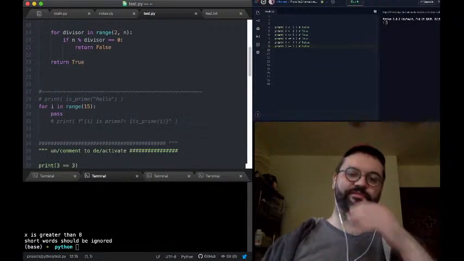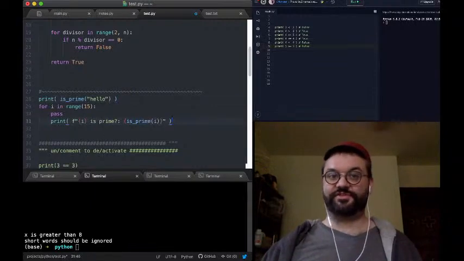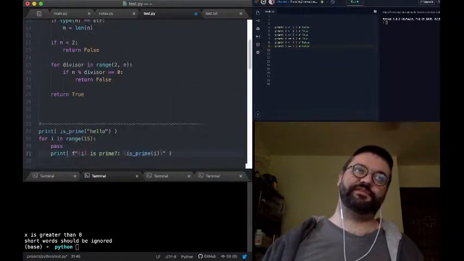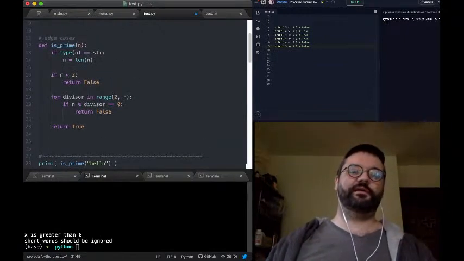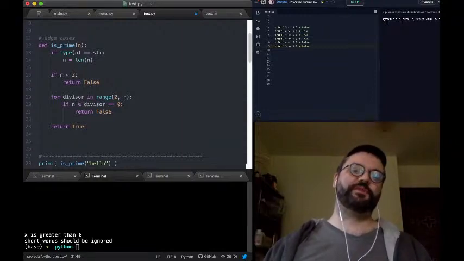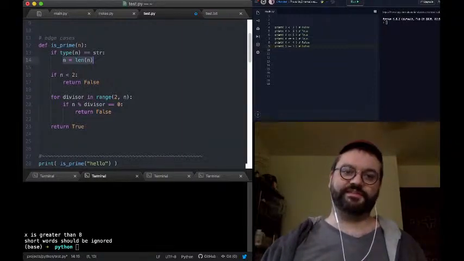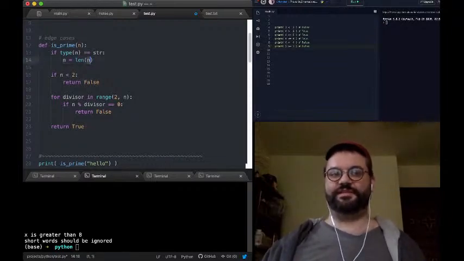The weirdest isPrime function in the world that also handles strings and takes the length of the string. If it's a string, we'll ask if the length of the string is prime. Length of n, because n is a string, therefore n has a length, and we'll set it equal to the length of that.